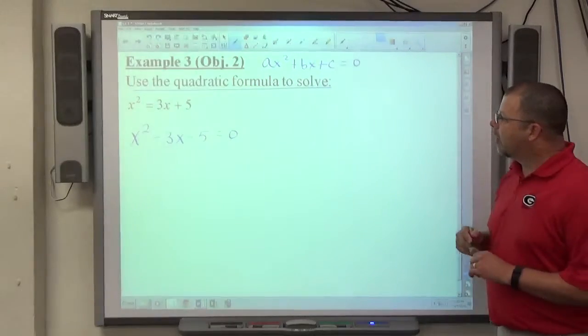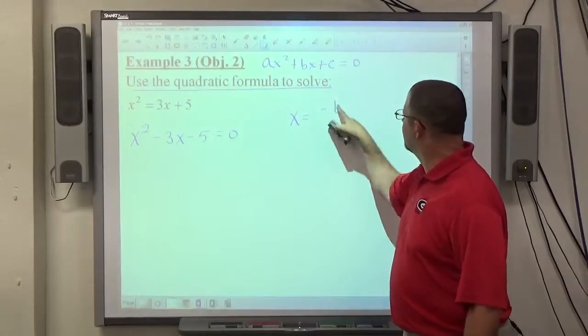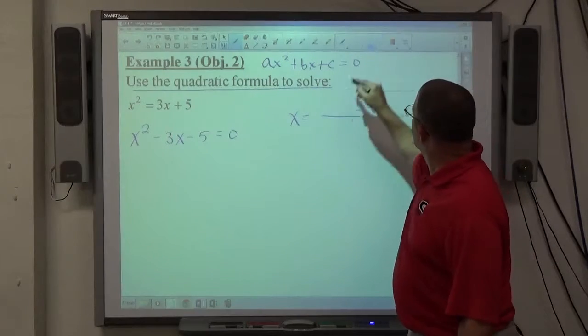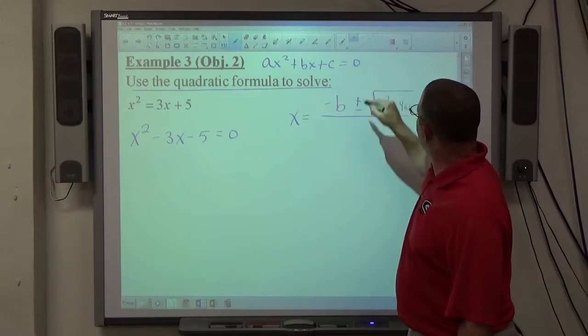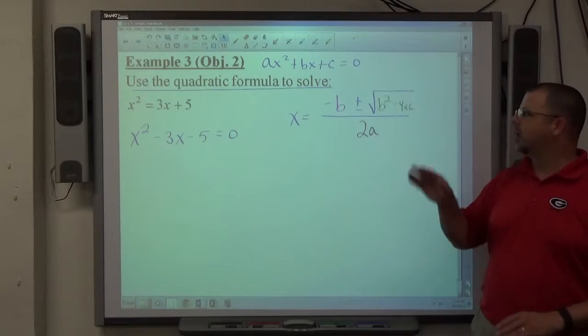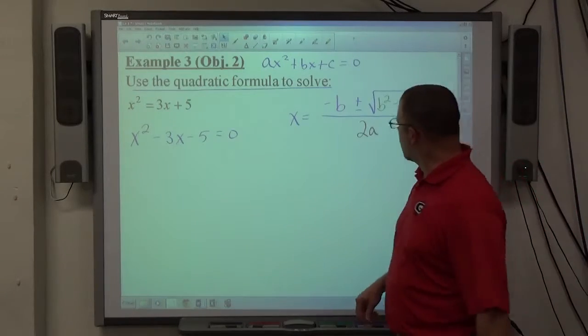All right? Now, the formula itself says that x equals negative b plus or minus the square root of b squared minus 4ac all over 2a. That is the formula. If, like me, you can just spout it off the top of your head, don't feel the need to write it down all the time. If, on the other hand, you can't, you have to look it up on your formula sheet, write it down every time you have to look it up. Eventually it'll stick, and if it ever disappears, you do it again until it sticks, and then it eventually won't go away ever.